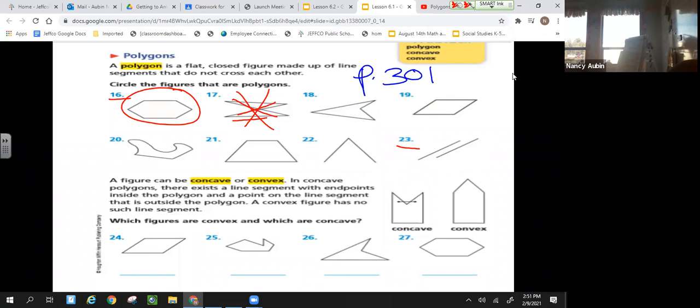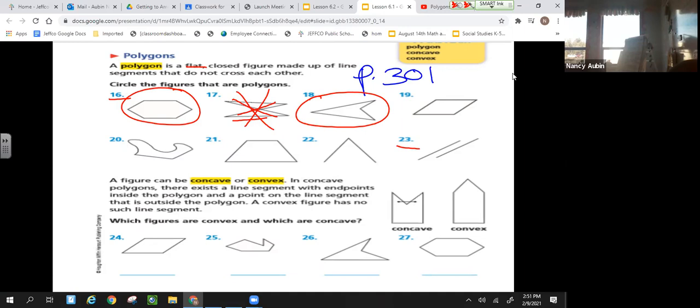Stand up if you think number 18 is a polygon. Charlie, you don't think so? Sunny doesn't think so? A lot of people get confused on this. Just because it is concave does not mean it's not a polygon. Listen to the definition, Sunny and Charlie. It is flat. Is it closed? It's not, doesn't have an opening. Does it have lines that cross each other? It is a polygon. If you were standing, you were right.